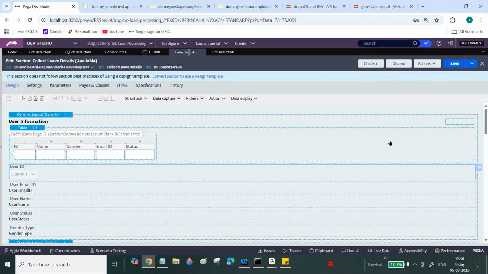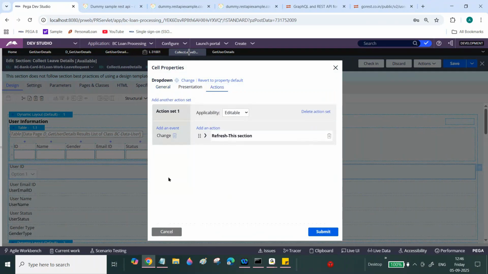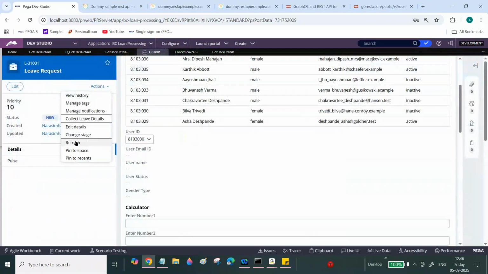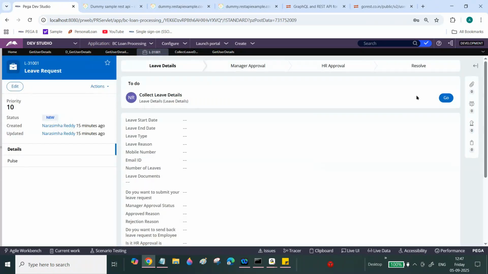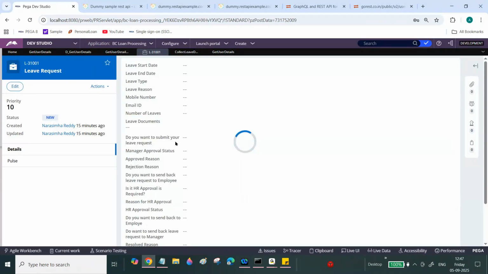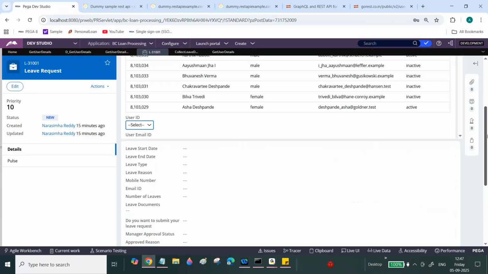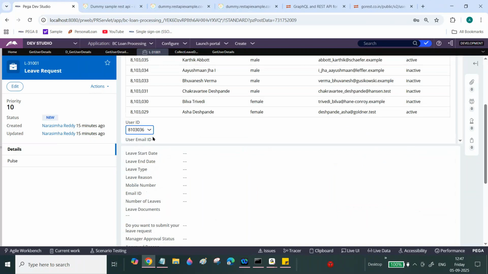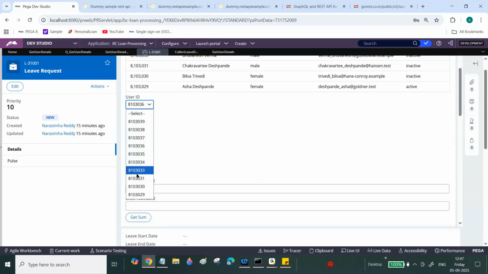Select this one, go to this one, get change. Oh, something is wrong.